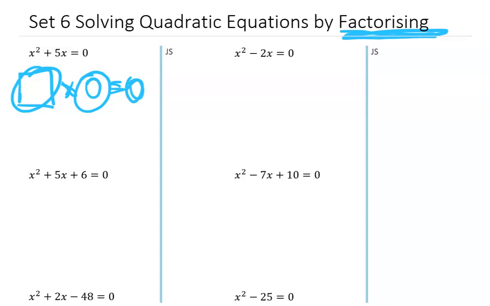Once you've got something times something equals 0, then you know that one of your things has to be equal to 0. Because if I have 2 times 1, okay, that's never going to equal 0. But if I have something times 0, then it doesn't matter what the other thing is. As long as there's one thing equal to 0, then the whole thing is equal to 0, because if you times anything by 0, you get nothing. Okay, hopefully this will make a bit more sense once we start to factorize and solve these.